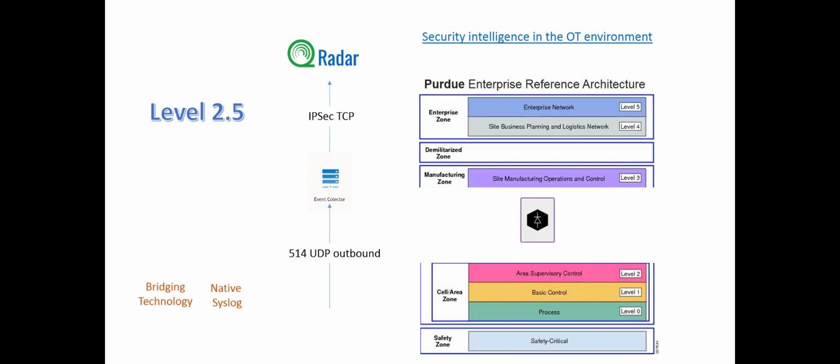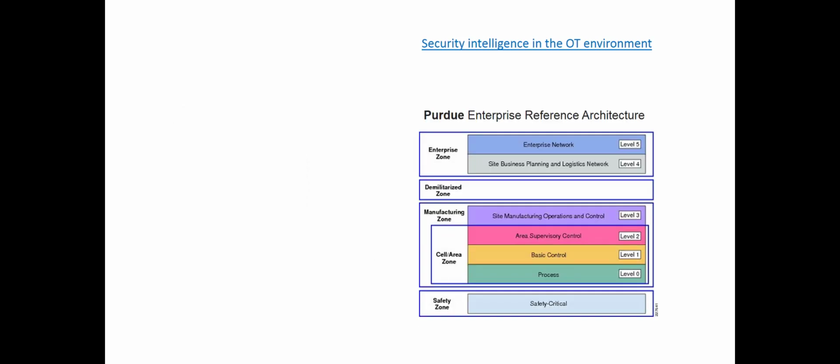Okay. So some people want something a little more complex than this, and sometimes there's a need for control at the plant environment. So same deal. I will get the logging going, either native or with the bridging tech. But this time I will build a QRadar at the plant level, in that site manufacturing level, more or less level 3. Okay, great. So I will have the 514 UDP, just like in the previous circumstance, but I have full command and control and use of that data at the plant level. Not at the enterprise level, so you have all of your reporting and alerting for use inside the plant.